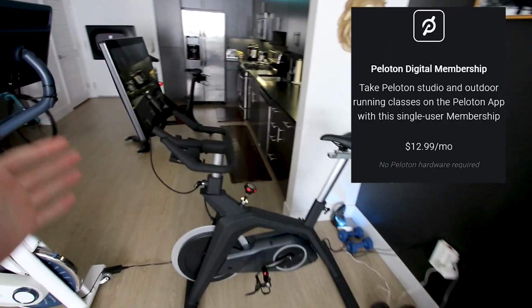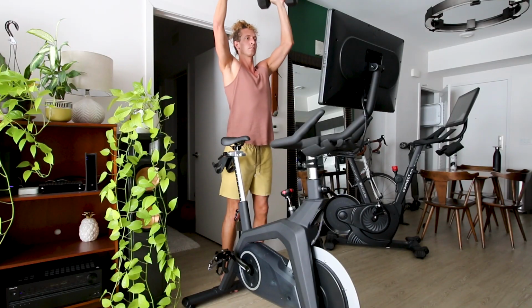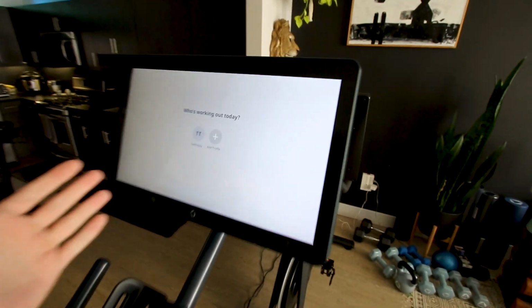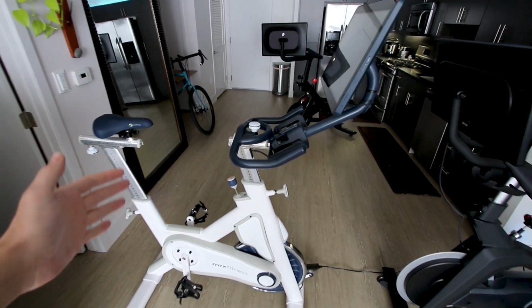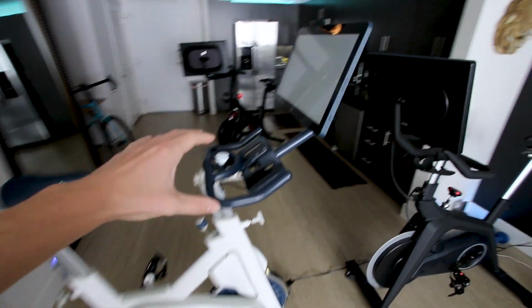So if you're not sure if you want to commit to any one particular platform or you want to keep your options open, the STRYDE bike is a great option for that. On the other hand, over here on the MYX II Fitness bike, you do not have the option to run the Peloton app. So if you're looking for a bike that you can do the Peloton app on, the MYX II bike will not allow you to do that.